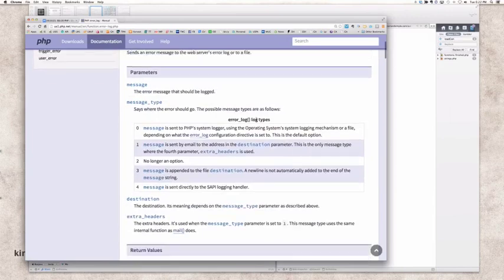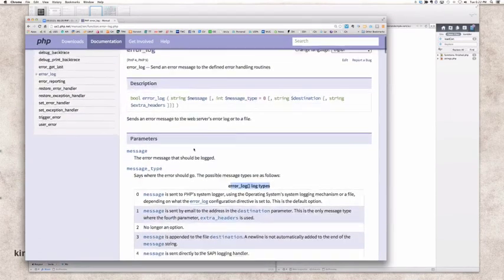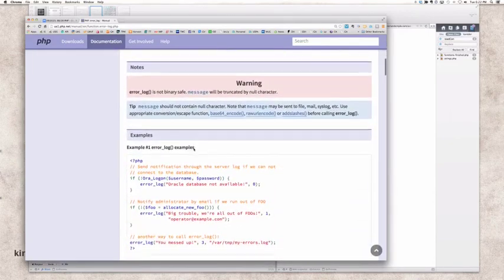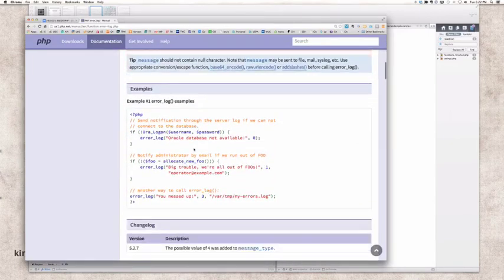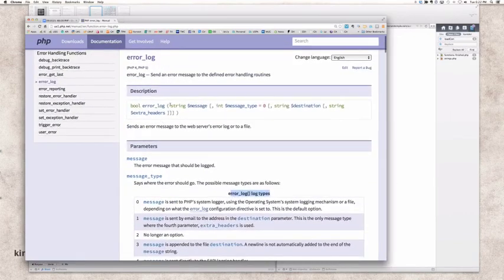Here. See, error log types. There are different kinds of message types that you can put. These are the parameters. One is a message.